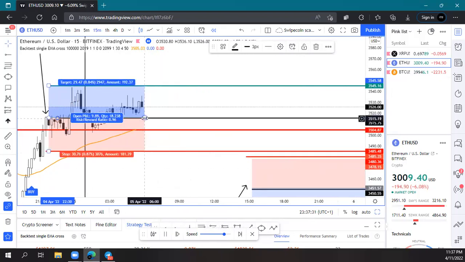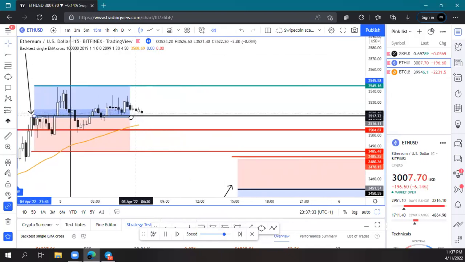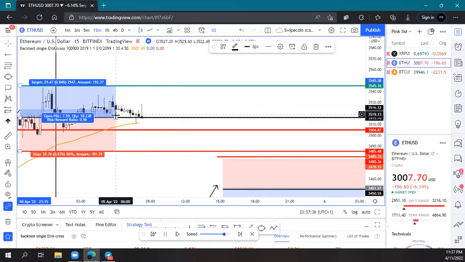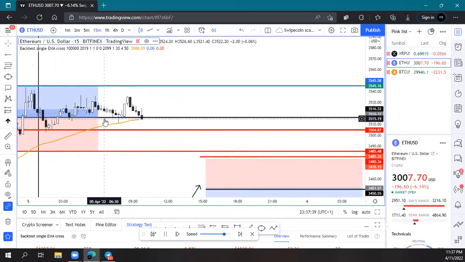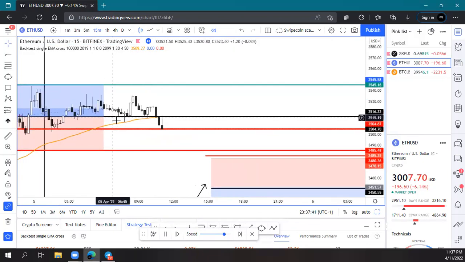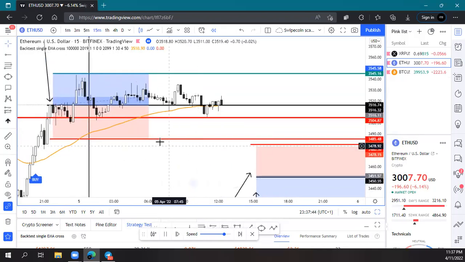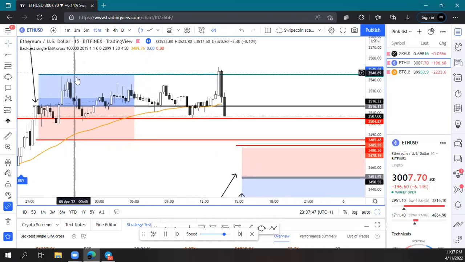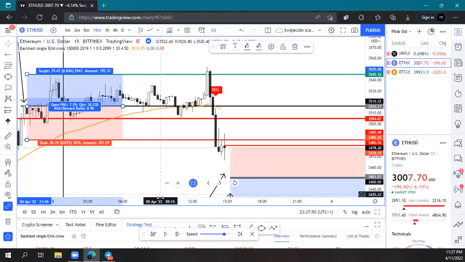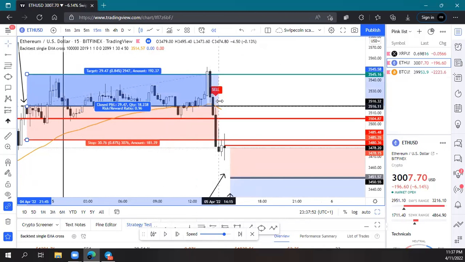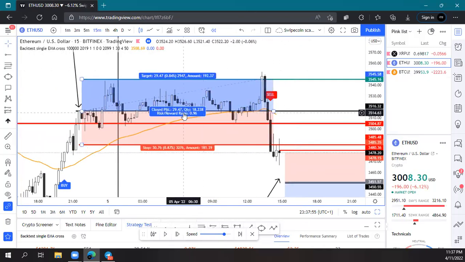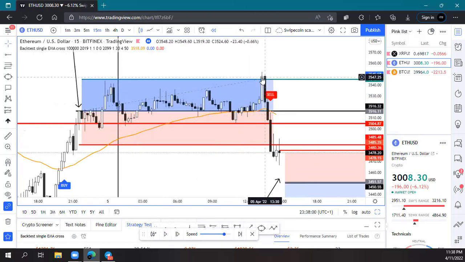It's back in profit, and if I extend this, did this thing actually hit our TP? I don't know if I should call this a TP hit. Okay, finally, yeah, we still hit TP, right? You can actually see that it wicked around here, came back down, but we still had TP hits around this area.